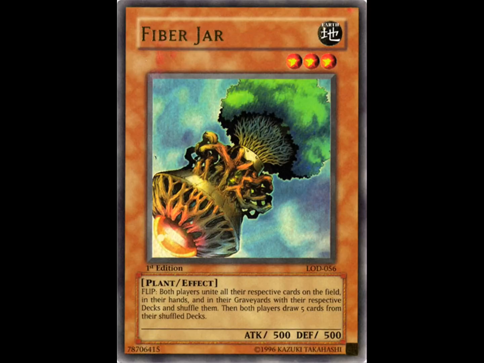Number 3, Fiber Jar. In my personal opinion, along with Chaos Emperor Dragon, this has to be the worst monster effect ever put on a card. In the not so early days of Yu-Gi-Oh!, research and development, for whatever reason, actually thought that it would be a good idea to give the game of Yu-Gi-Oh! a reset button in the form of a flip monster.